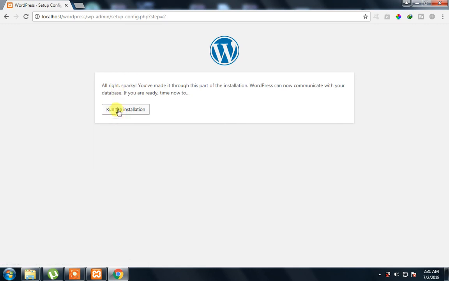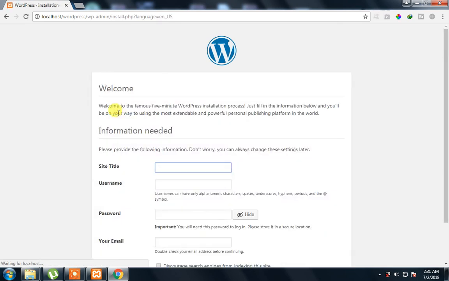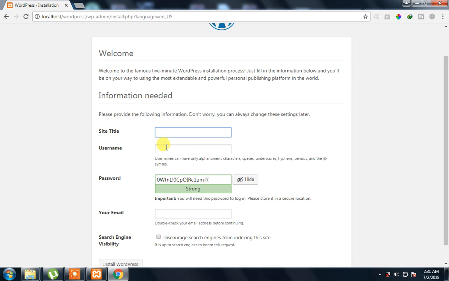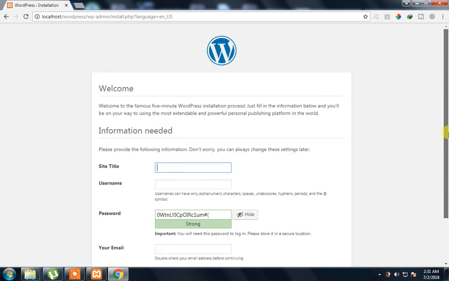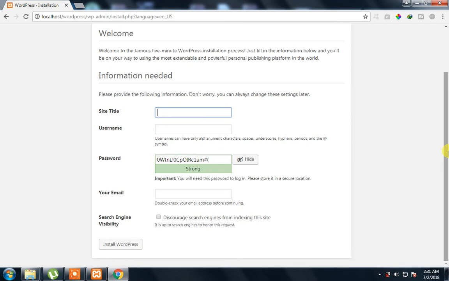Here it is saying to run the installation. So guys, click on the run the installation button. After all of that, it is asking for the site title. Now what does the site title mean? Site title means the title of your website. For example, there is a book and there is obviously a title on its cover. So you have your website, so there must be a title, guys. So I have my own website, TechvZone.